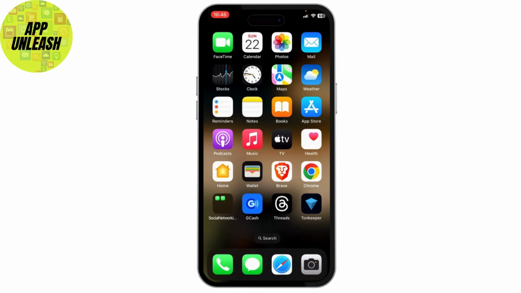Now let us begin. The thing that you need to keep in mind is that when you delete a video on your iPhone, it first gets stored in your recently deleted folder. So it is not completely deleted and it will get deleted in 30 days. So before the 30 days, you can recover the video anytime you want. So I'll show you guys how to do that.